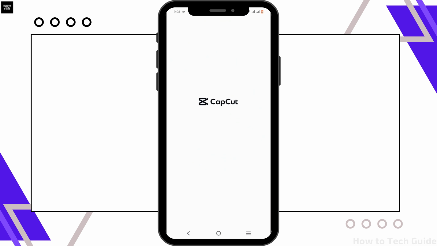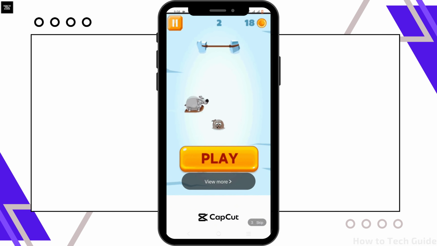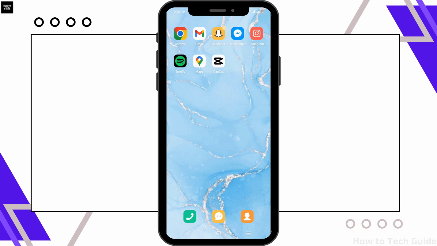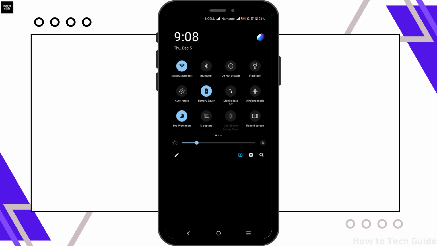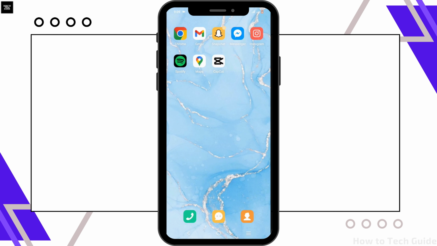Now, to fix the issue of the no internet connection on your Capcut, the major thing that you need to do is check your Wi-Fi connection. As Capcut can locate a low Wi-Fi, you can head over and switch to a better speed Wi-Fi connection if you can, or you can enable mobile data, or try to enable your airplane mode and turn it back off in 3 seconds to give your Wi-Fi a quick refresh. Or you can just turn the router off and on. Once you are connected to a better Wi-Fi, the problem will be solved automatically.